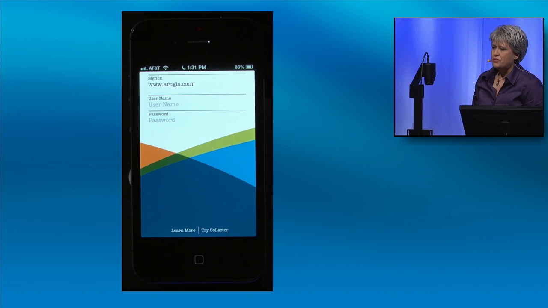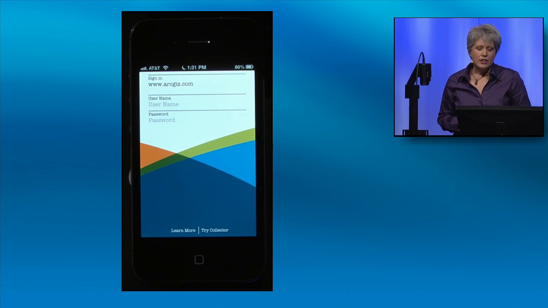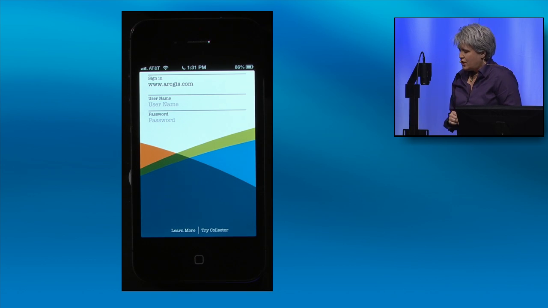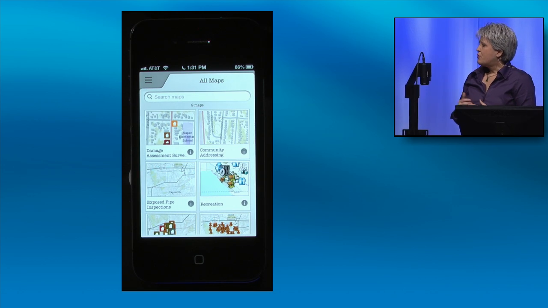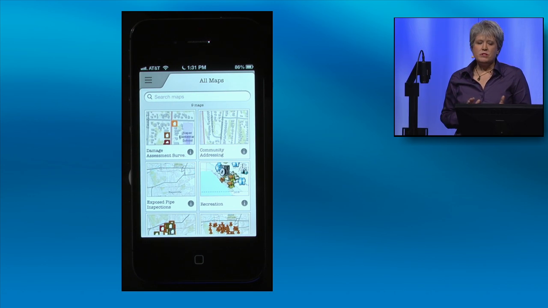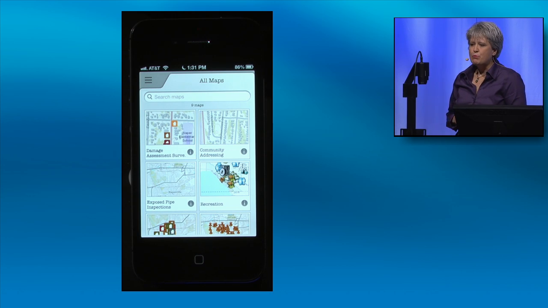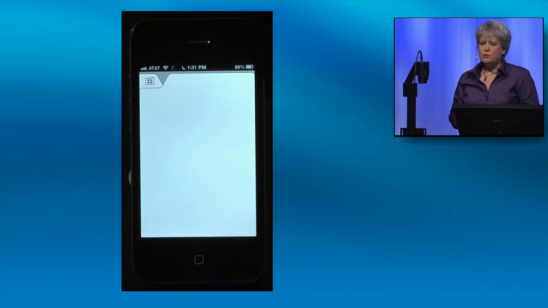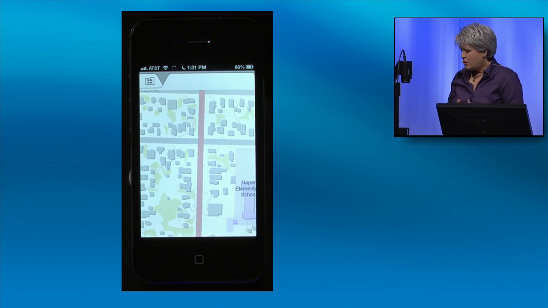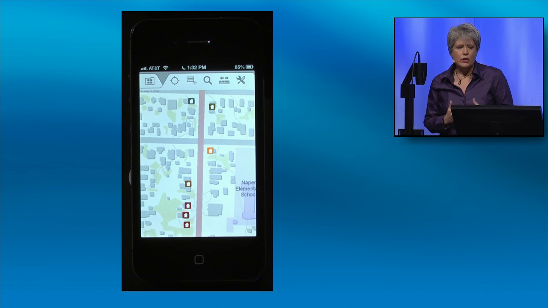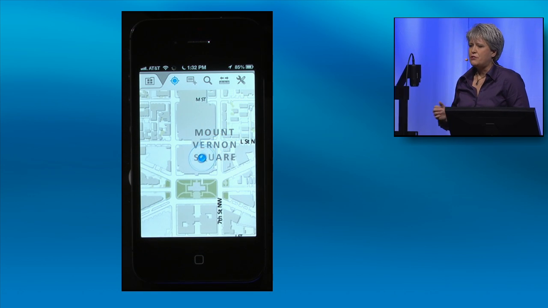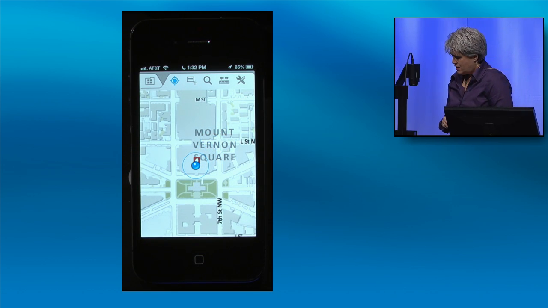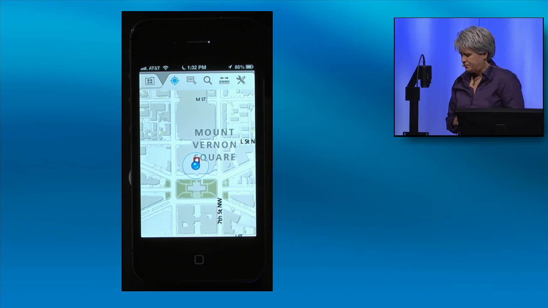We can launch the application once we've downloaded, and you're presented with a sign-in screen. Now, we could sign in, but we're just going to click the little link at the very bottom that says Try Collector. Now we're presented with several web maps. These web maps have been configured specifically for the Collector application. There are 9 samples that you can play with and try out the application. I'm going to open the damage assessment map. When the map opens, I'm also presented with a toolbar of functionality within the application. So the first thing I want to do is take advantage of the GPS of my device and zoom to our current location. Now I can begin to do my damage assessment.